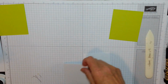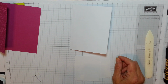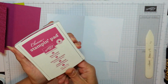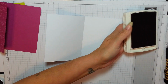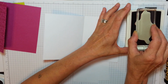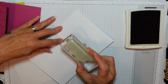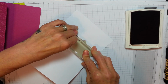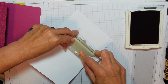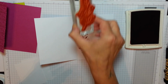This is going to take a little while because I'm using a full-on stamp inside. I'm going to use it with my Berry Burst, and this is this beautiful cluster of flowers, just for the inner decoration. Make sure that's stamped up lovely. We're just going to pop this towards the left hand side of our card so we can write a message on the other side. Isn't that pretty? I'm loving this.